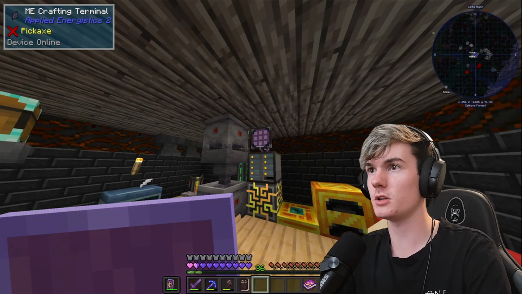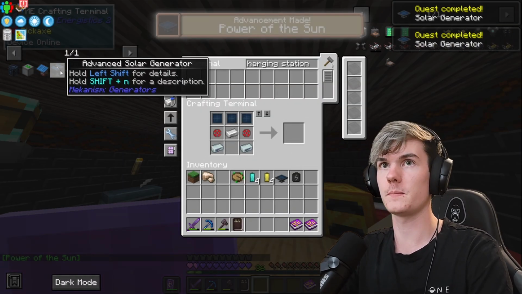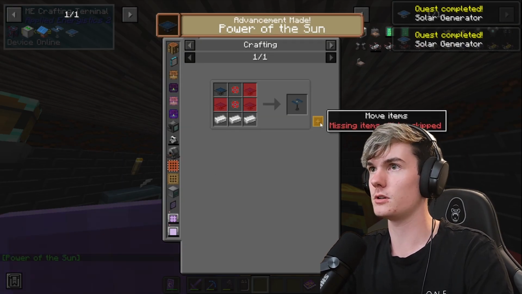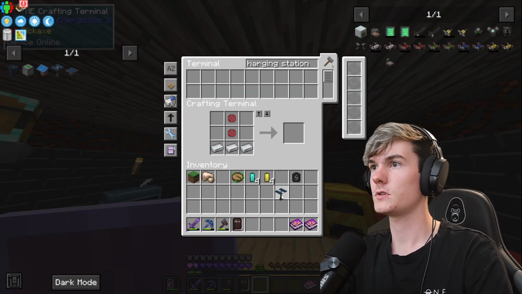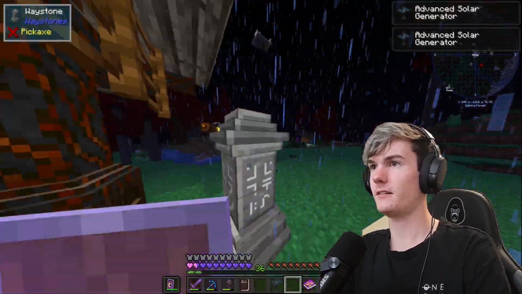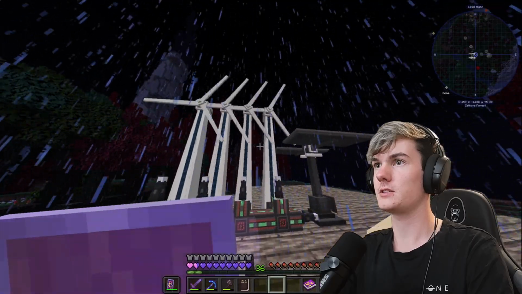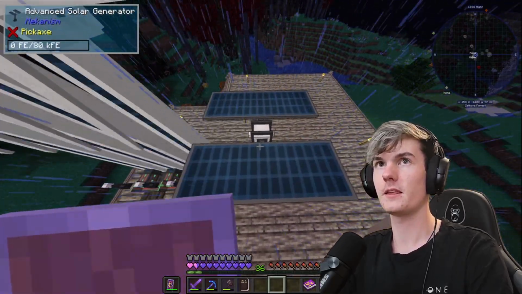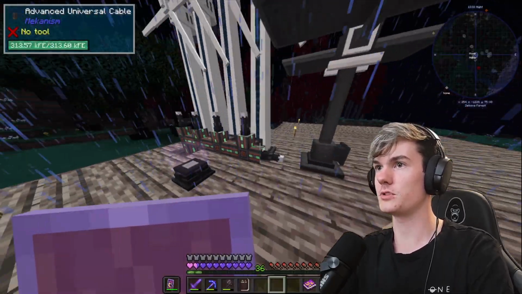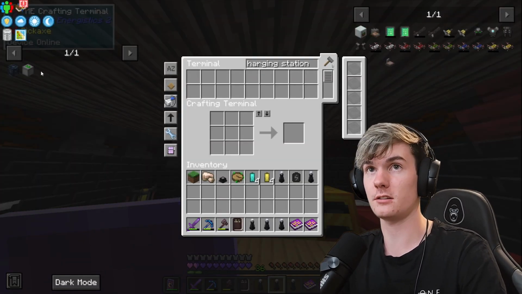Now we can get into solar generators. Now I've actually prepared for this, so I'll just be able to craft them straight up. Essentially what I want is solar generators to make an advanced solar generator. That way, I can have even more power up here next to my windmills. At the daytime, it's going to produce energy and I can hook it up and it's going to be nice. That is that checked off.